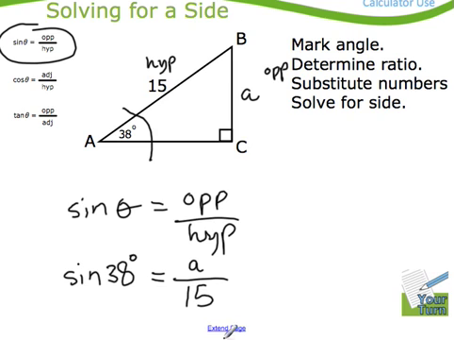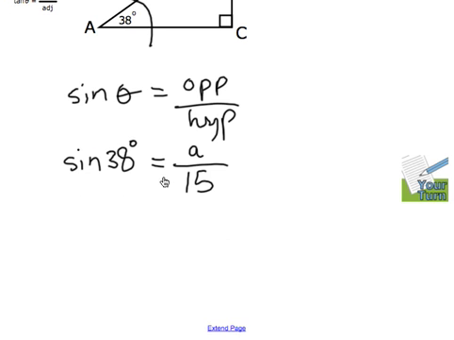All right, now I need to solve this equation. Notice that this one's different because I know what the angle is. So if I know what the angle is, I don't need to do an arc sine or arc cos kind of thing with it. I know what the angle is, I just have to type that out, which we'll do in a second. But I need to solve for A, got to get rid of this 15, so I'll multiply 15 on both sides. So I'll come up with 15 sine 38 degrees is equal to A. Now, plug that in your machine.